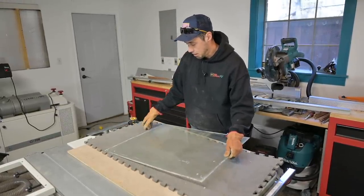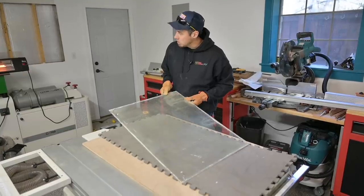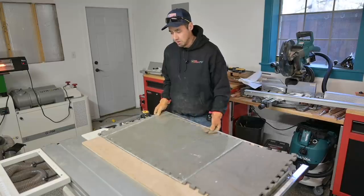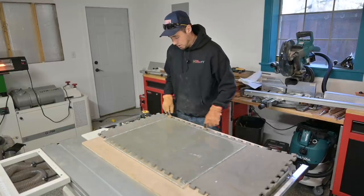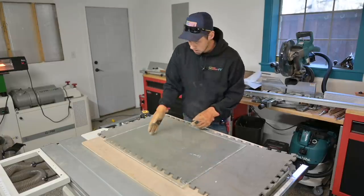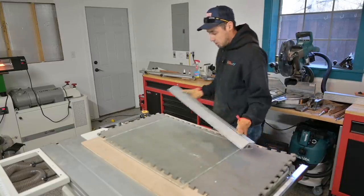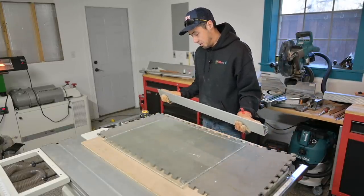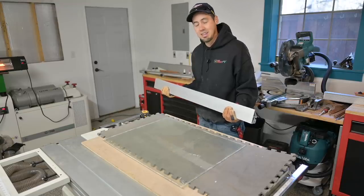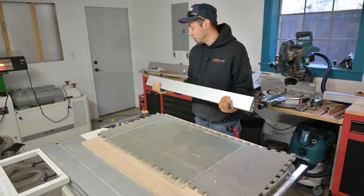We've got some foam pads on the table now. We're going to clean this thing up and try to clean up these edges a little bit. Most of these edges will be hidden behind our moldings, so I think we can clean them up substantially enough to use this piece. I'm just going to cut across here, then split up my three pieces like this. We've got our fence from the table saw for a straight edge, and really it's just measuring and cutting. Hopefully I can do this, or we're headed back to the old home supply to get more.